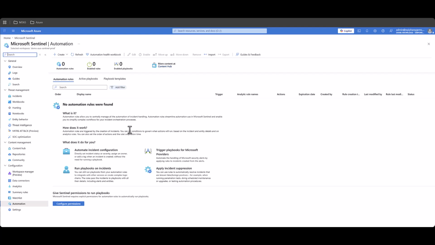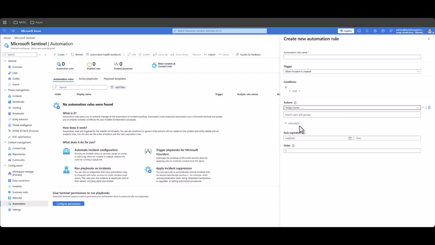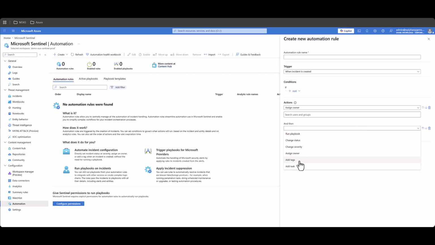Automation rules are the native automation in Sentinel, no Logic Apps required. You use them for the simple, repetitive incident handling tasks: assigning incidents to an owner, tagging them, changing their status, closing noisy false positives, or running a checklist of tasks for the analyst to follow.